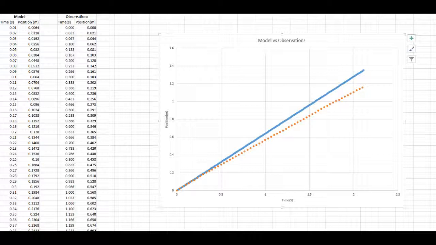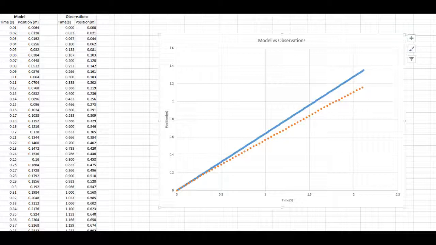Taking the Tracker data that we acquired as well as the model predictions, we plot both of the points onto one chart. The blue line, which represents the data from the model, is straight and signifies constant velocity. The model assumes that there are no net forces acting upon the object and that the only thing the object is doing is moving towards the positive x direction. The orange points on the graph represent the Tracker data that we acquired from the video.